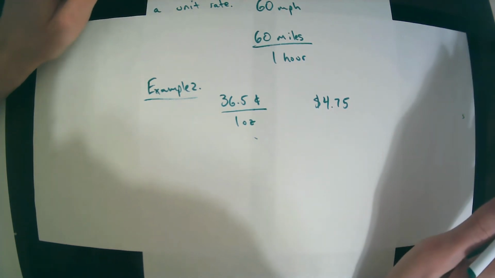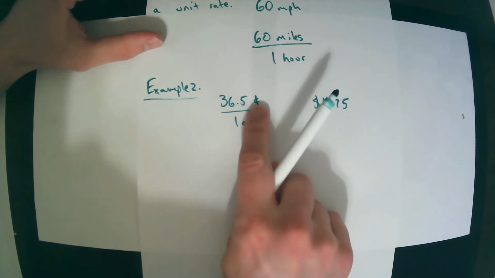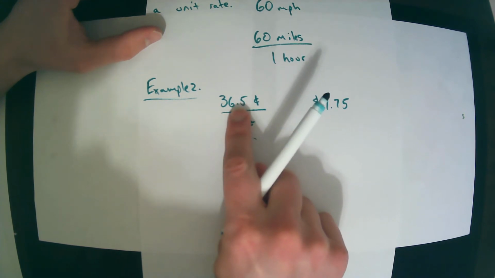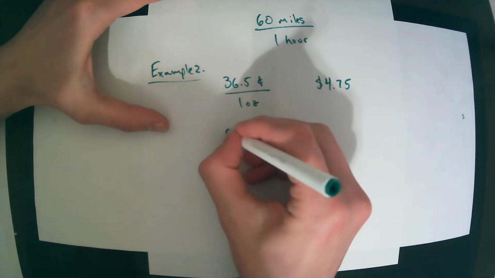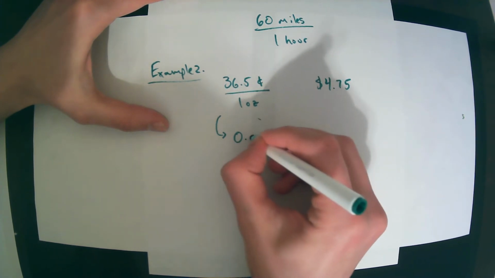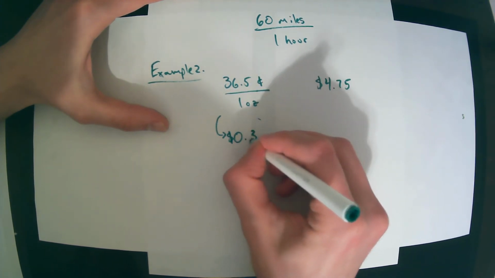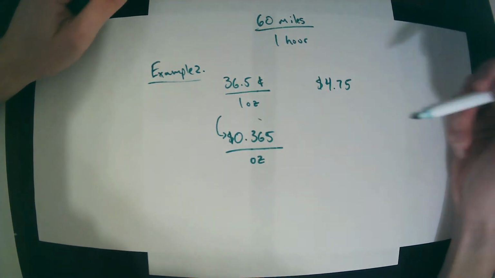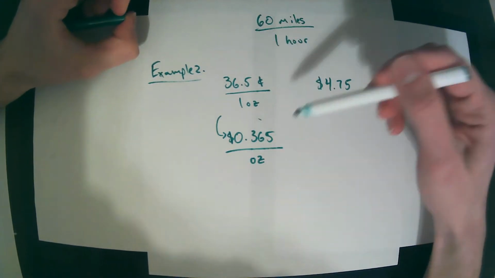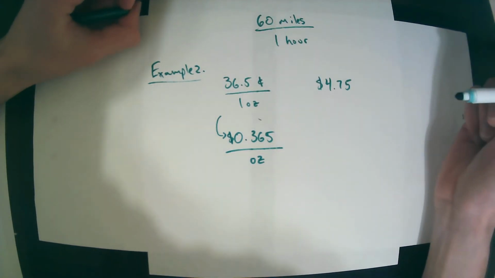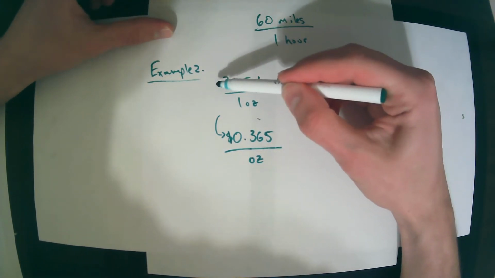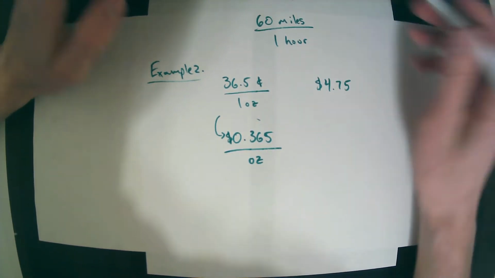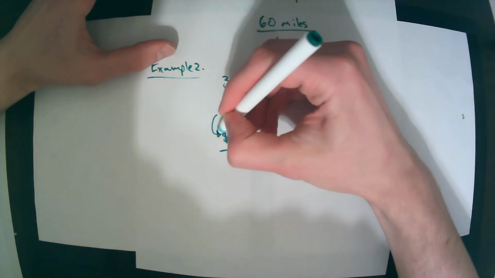So, first thing we need to do, hopefully you notice, is that these are in two different measurements of currency here. So let's get this measured in dollars. Let's say this is the same as $0.365 per ounce. That's what 36.5 cents is. To get back and forth between cents and dollars, you just divide or multiply by 100, which effectively scoots the decimal point twice that way or twice that way, depending on which direction you're switching to.